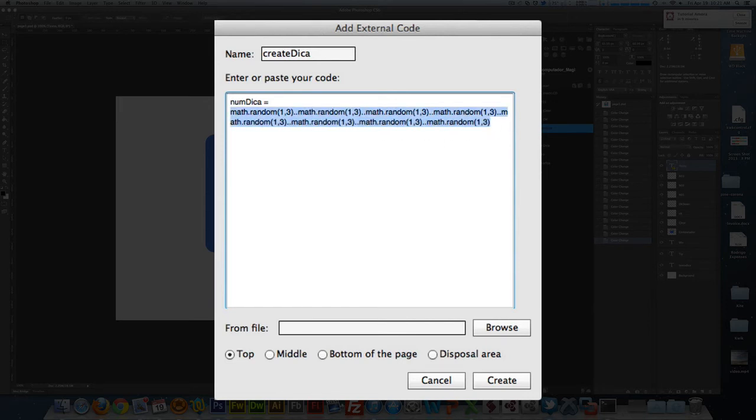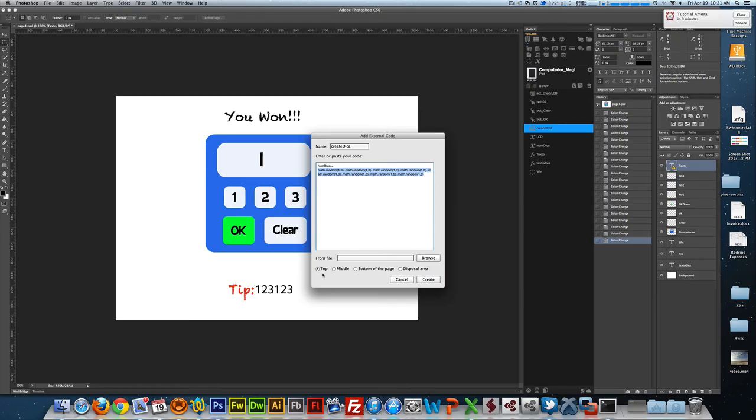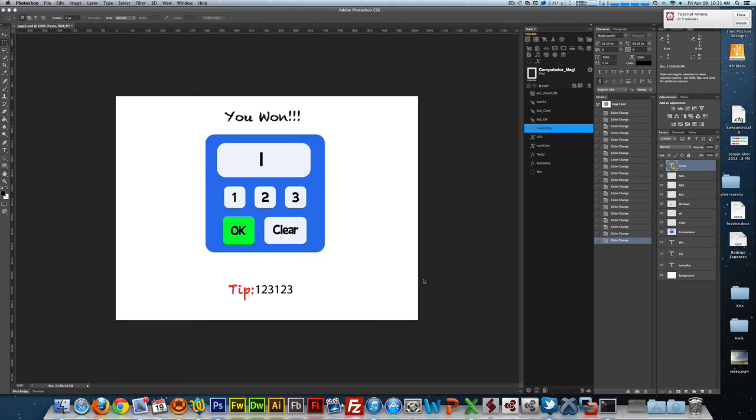So I did it 8 times. So the tip number will be an 8-digit number. And I'm going to set this on the top, meaning that when I start everything, numDica will be created. So create. This is our external code. Let's see how it works now.